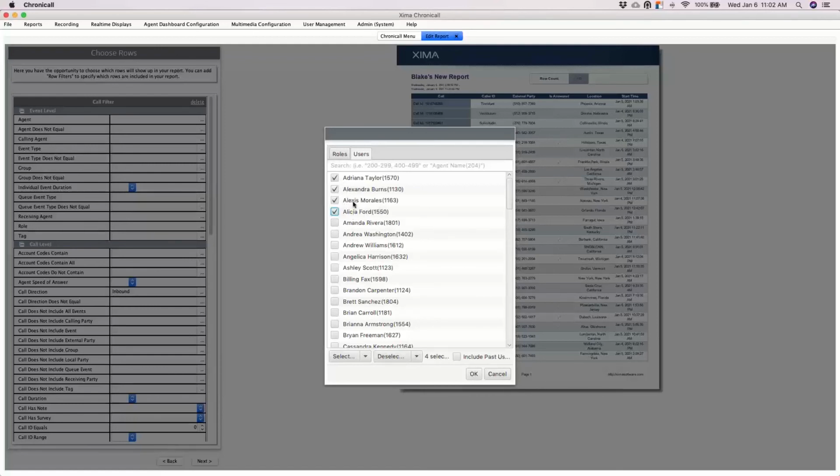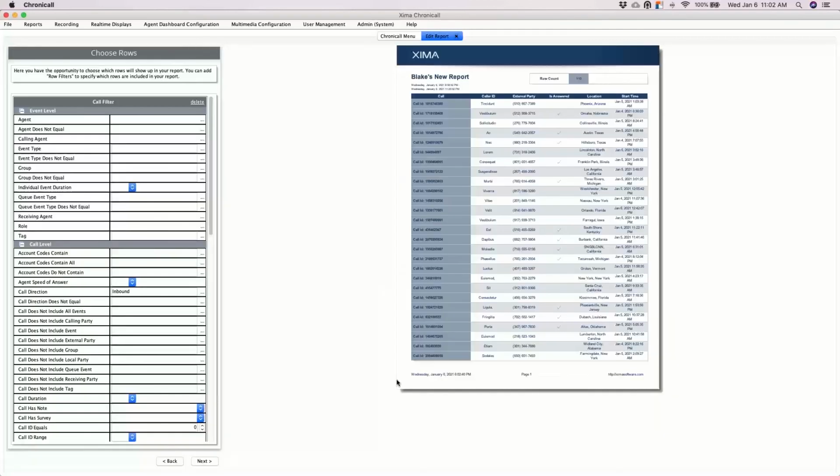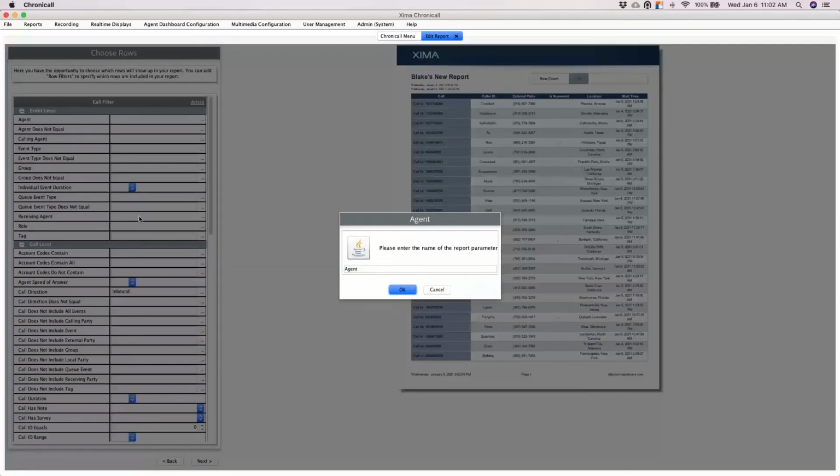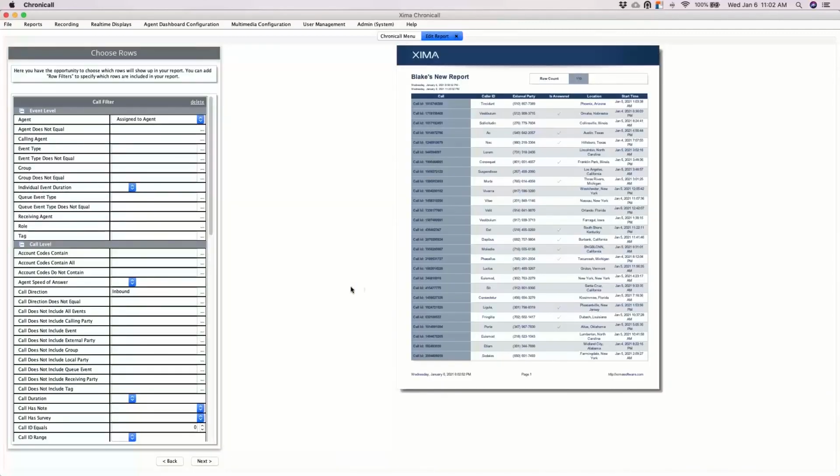So I don't want to do that, because if I did want to add other agents, I'd have to either A, create a separate report, or B, edit this report every time I go to run it. And I don't want to do that. So I'm not going to select people this way. I'm going to go ahead and cancel this. What I'm going to do instead is right here where it says agent, just to the right of it, I'm going to right click in there, and I'm going to say create new parameter. I can go ahead and leave it called agent. I can call it whatever I want, but I'll go ahead and hit OK there.